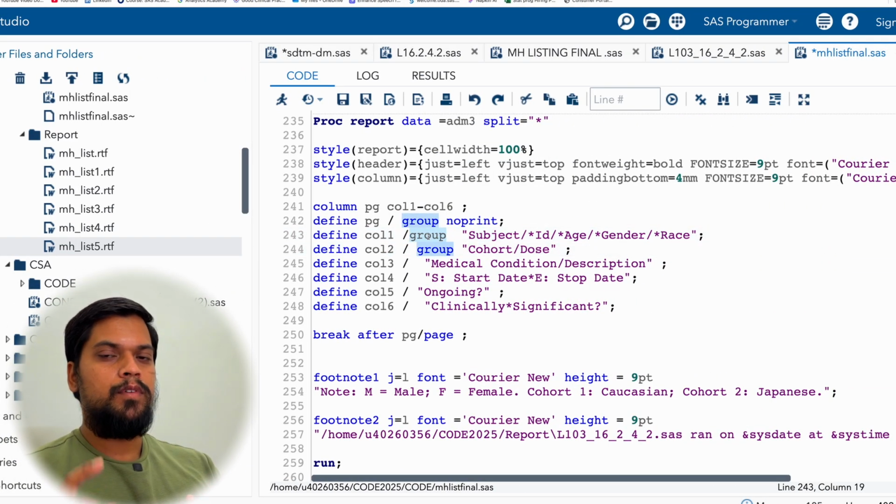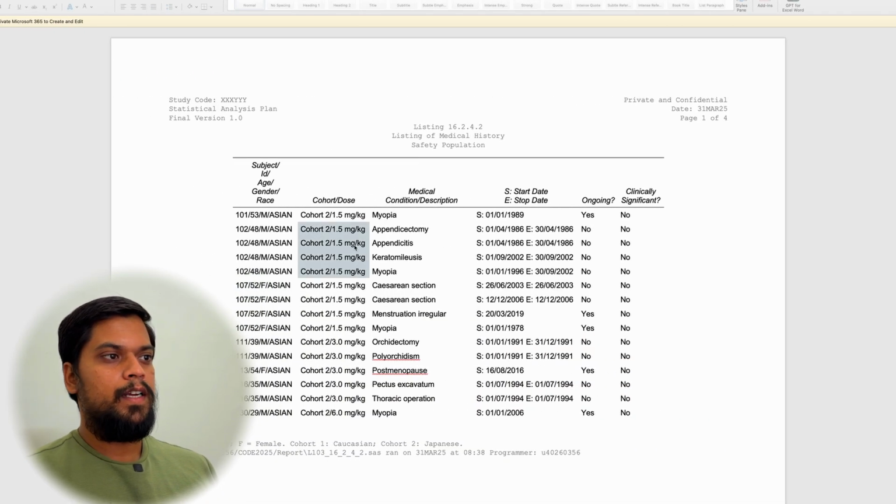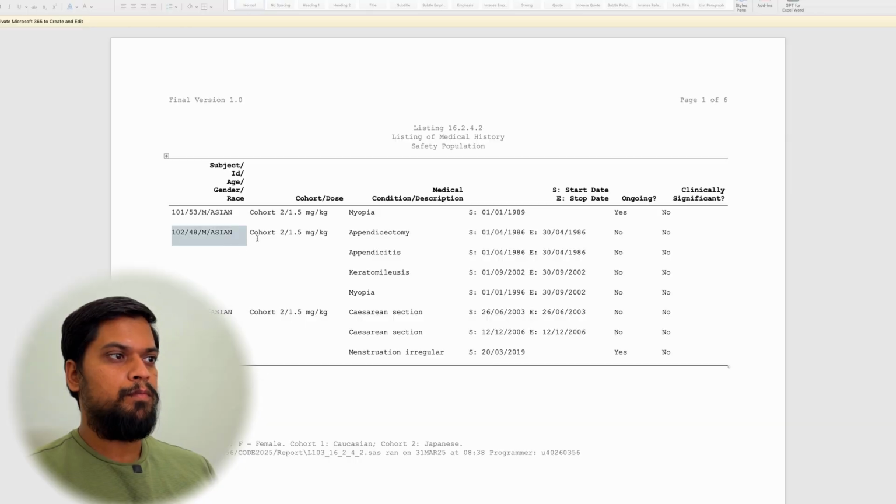The subject ID number should come one time if the same subject is there, and their cohort and dose detail as well should come one time. So after running this, it will group. Earlier it was like this, but after that it will group the details.